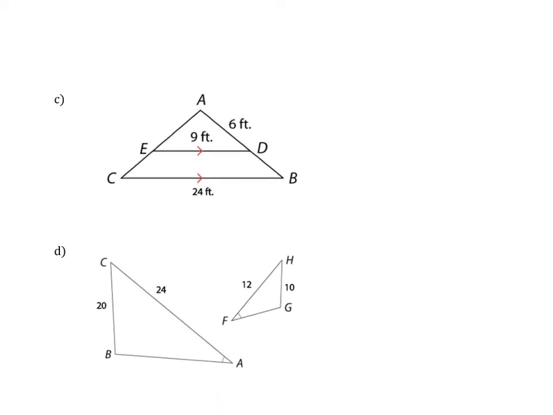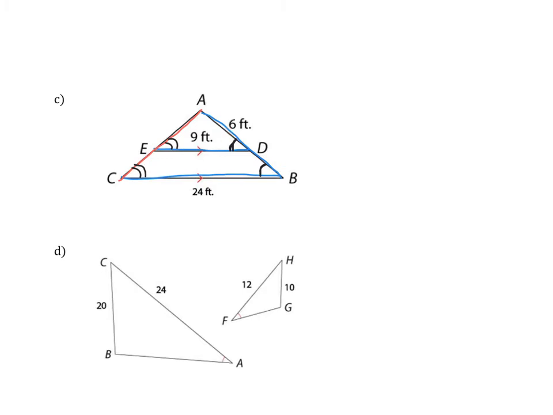Okay, let's try a couple more together. So here we are given two side lengths, and we know that this length is 6. But more importantly for this problem, we are told that these two sides are parallel. So since we have two parallel lines cut by a transversal, well, it's actually cut by two transversals, once here and then once here, we can actually determine that this angle is congruent to this angle, and this angle is congruent to this angle. We call those corresponding angles.